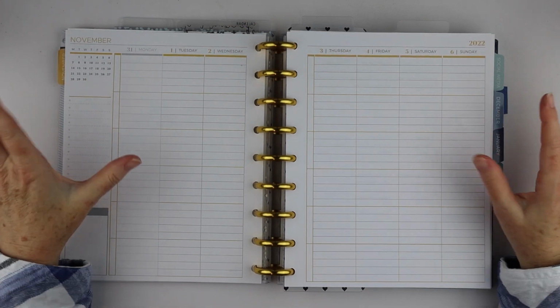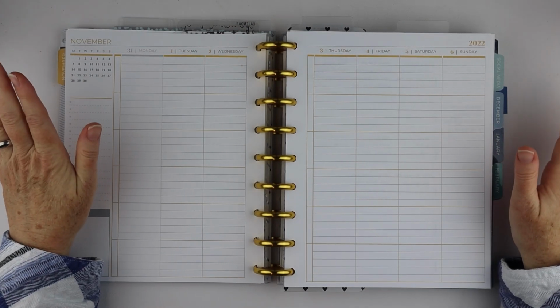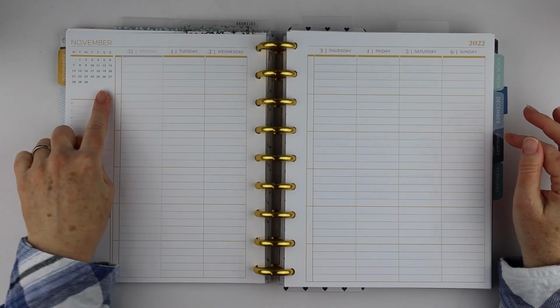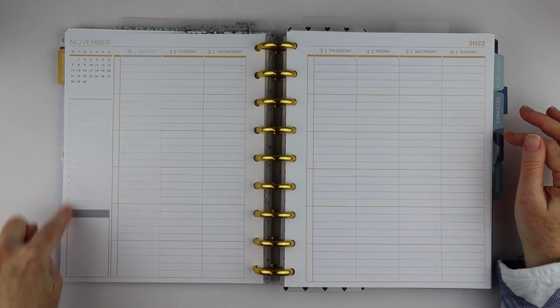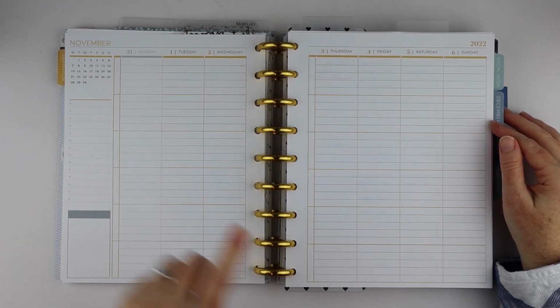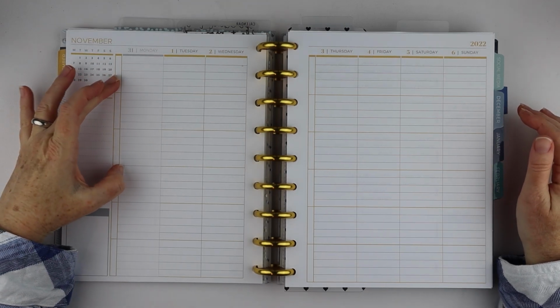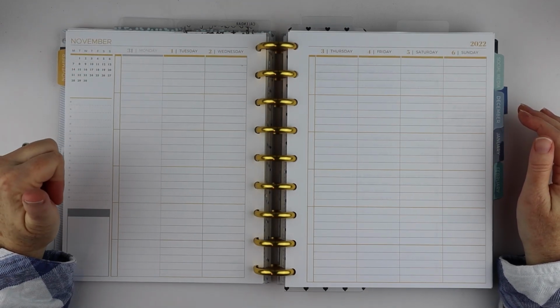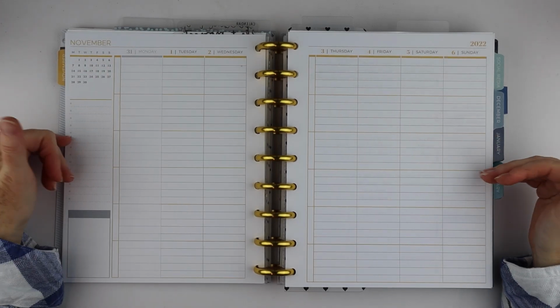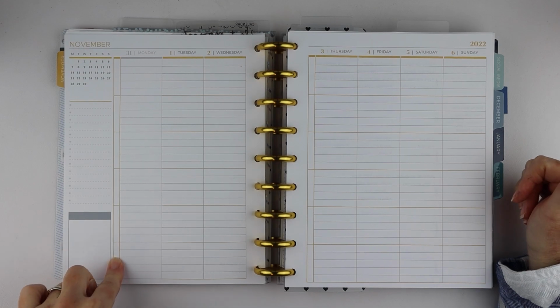I did not add any categories or customizations to it. The customization I have is that I took everything off. So you can label this, you can label this, and then you can put labels all the way down the side here. Because I'm planning to use this as either an area of focus, like personal or home, or project or goal, I want to be able to change these.